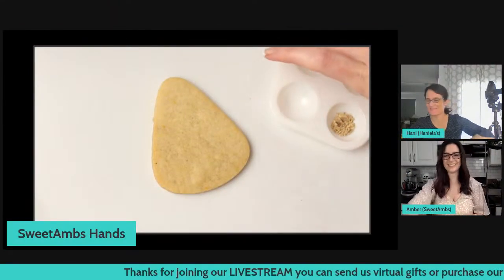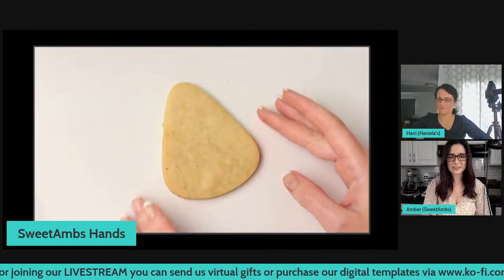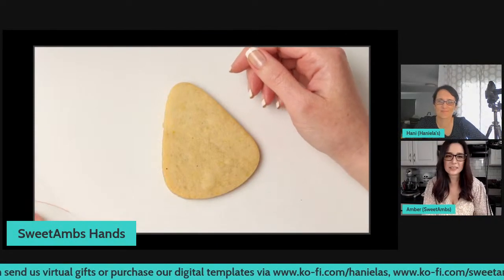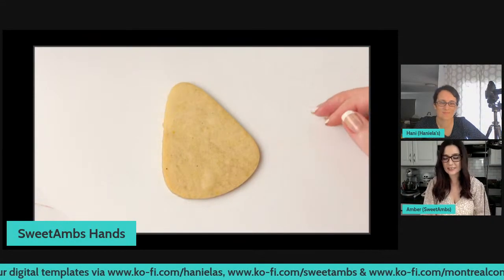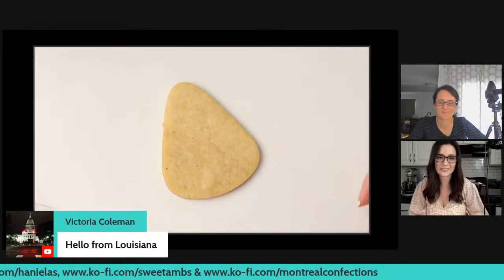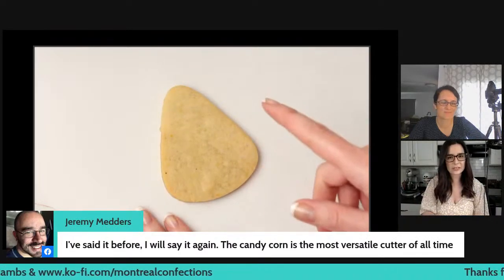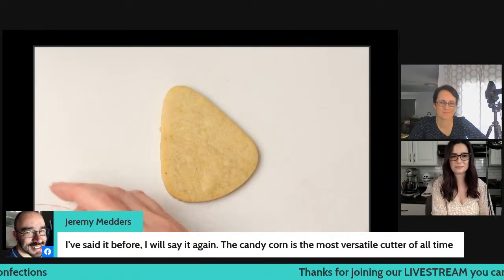Okay, so like we said, I'm using the candy corn cookie cutter today. This is from Sweet Sugarbelle's Shapeshifter set. It's a plastic yellow candy corn cookie cutter. I'm sure a lot of you have that one. I think it's about 3.5 inches, so if you have a candy corn cutter that's a similar size, you can use that.